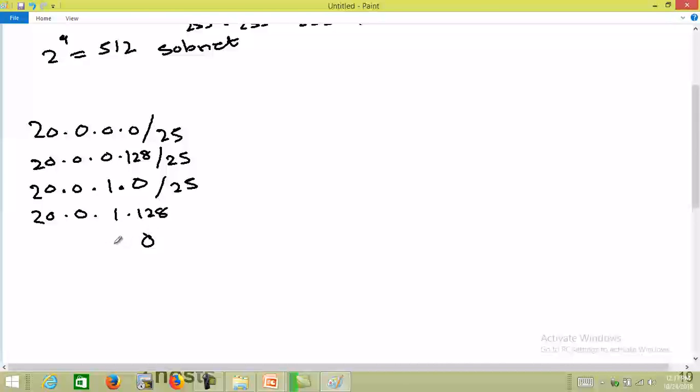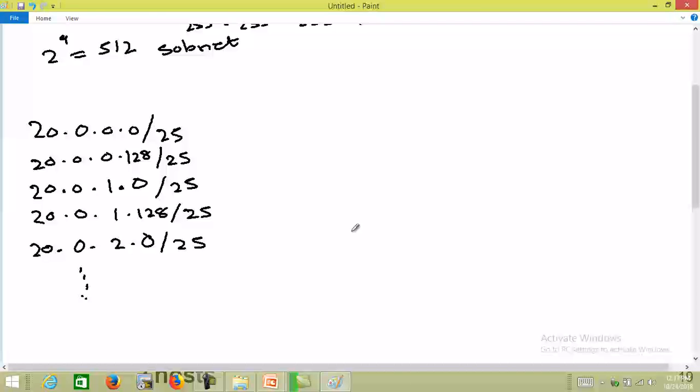If you add 128 again, it will be 0, then you have 20.0.2.0. All of these are /25, going down until you have the 512th network.